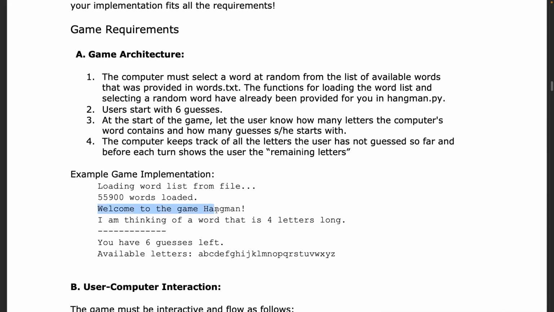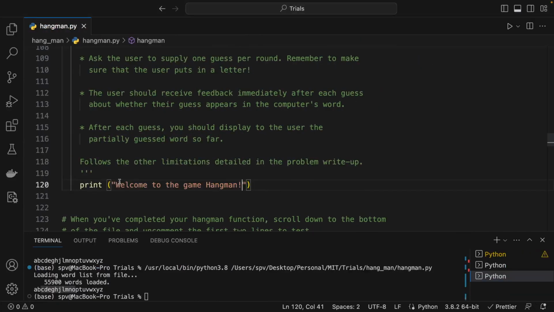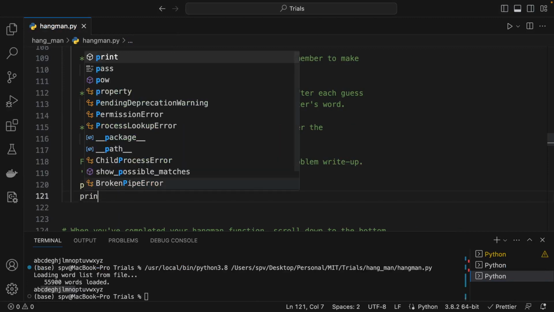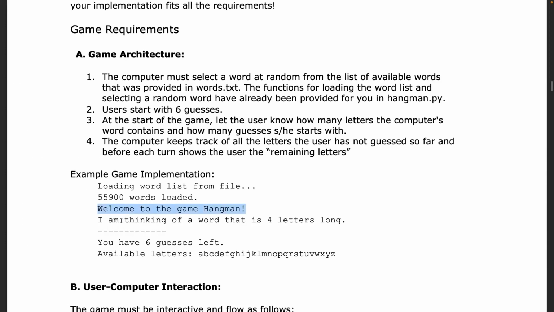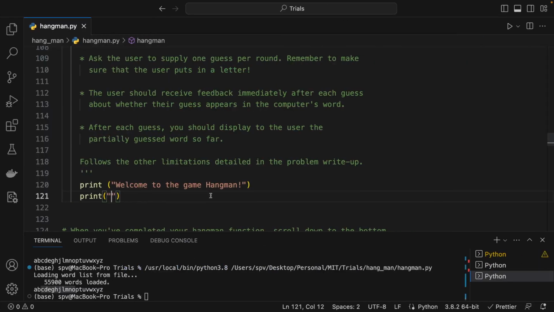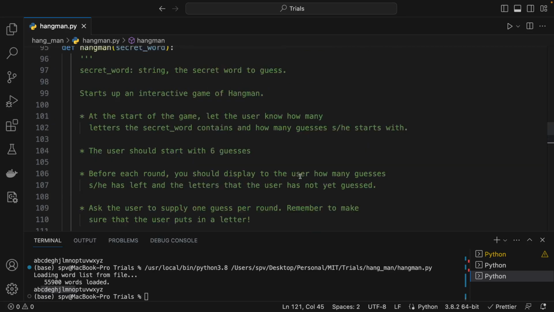What is the welcome message? Welcome to the game hangman. Next is what? Print I am thinking of a word that is 4 letters long. But this 4 must be based on the length of the secret word.